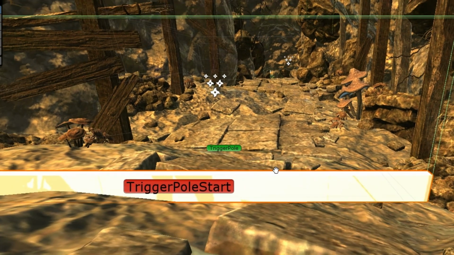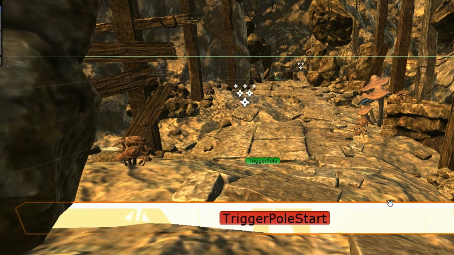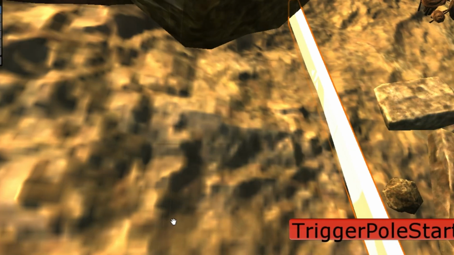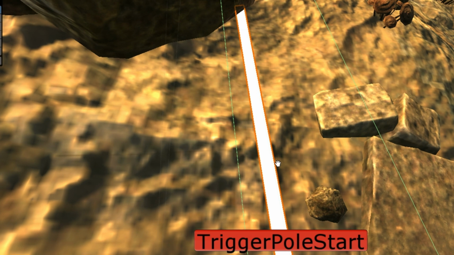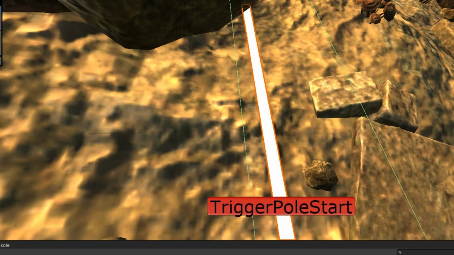And I want, so if the player walks past this, or as soon as the player walks inside of it, as soon as the player gets right there, it's going to trigger an event. And that will be our script called bridge.